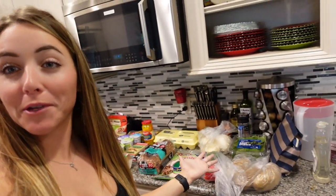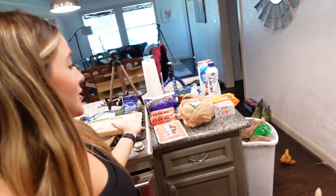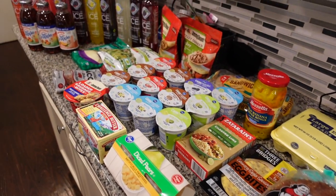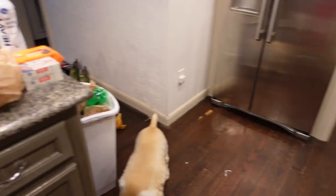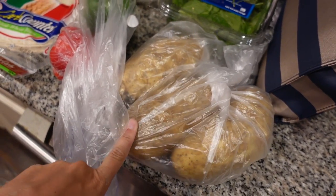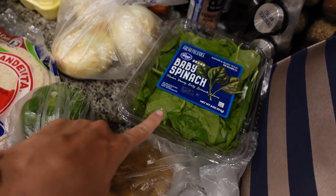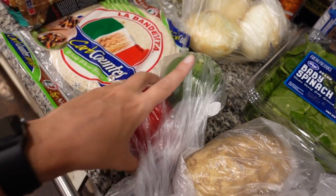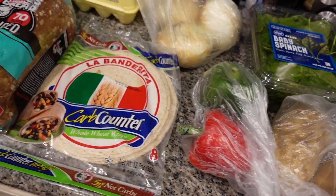We're home from the grocery store and I thought I would do a little haul because we got quite a bit of stuff, but it was relatively inexpensive because we didn't get much meat — I have a lot of frozen meat. I planned out all my meals for the week, made a grocery list, and then went and picked it up. We got some baked potatoes for Cody's twice-baked potatoes on the smoker, baby spinach, onions, and some bell peppers because I have an exciting recipe to try later this week.